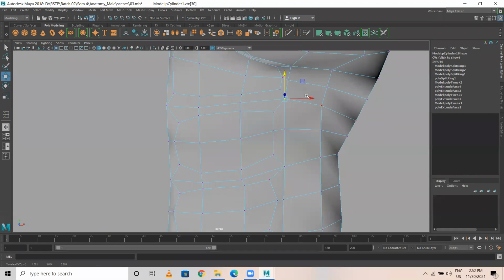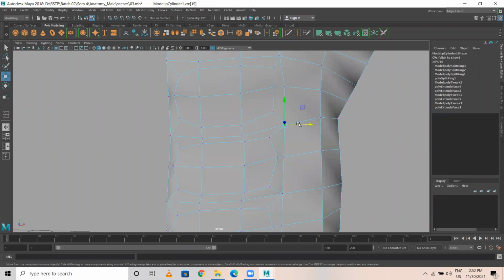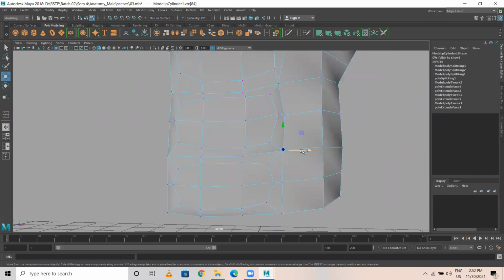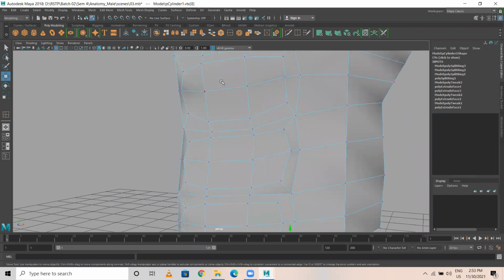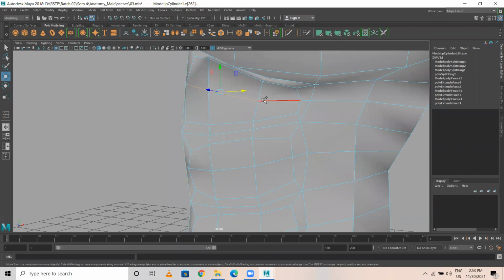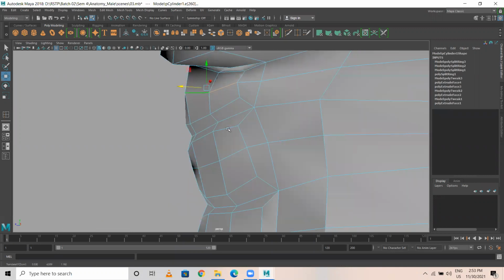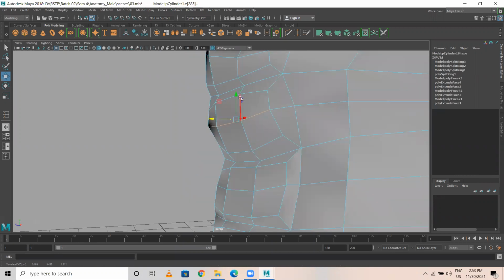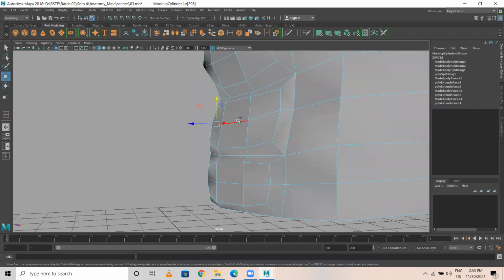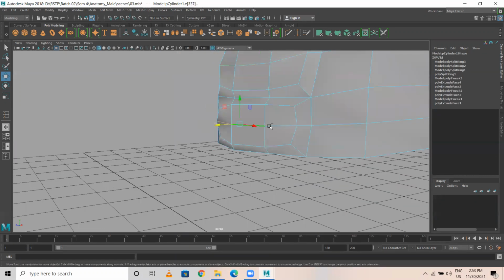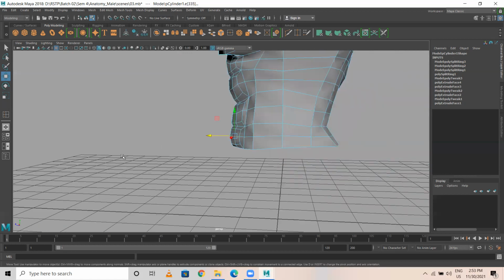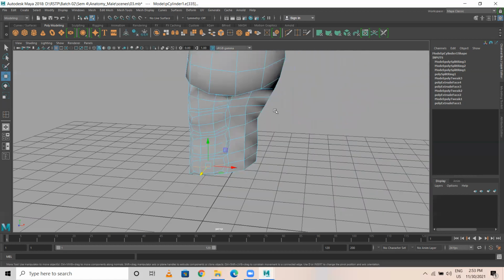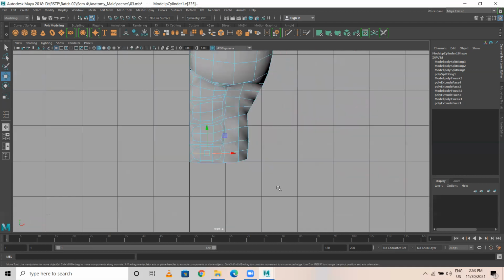After this, this part a bit down towards left, this vertex towards left like this, and this is something like this. So after this, these three middle edges outside, and these three middle edges outside, and these three middle edges outside, and this one a bit outside. Okay. Now we need to distribute the mesh here properly.